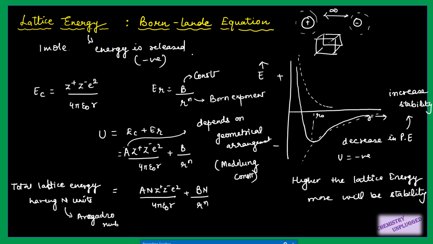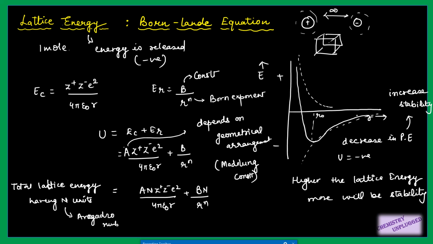So what you can easily determine using all this concept is that you can calculate the total lattice energy of the system having n units, Avogadro number of units, by considering only these simple formulas. There is no difficulty in remembering all these, and you can easily describe what will be the sign of your lattice energy. There should be no confusion about that, and then you can find out easily which system will be more stable, right?